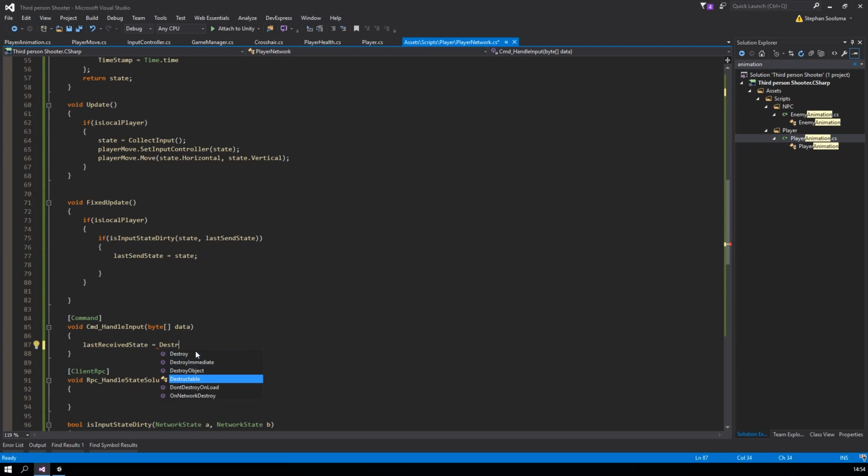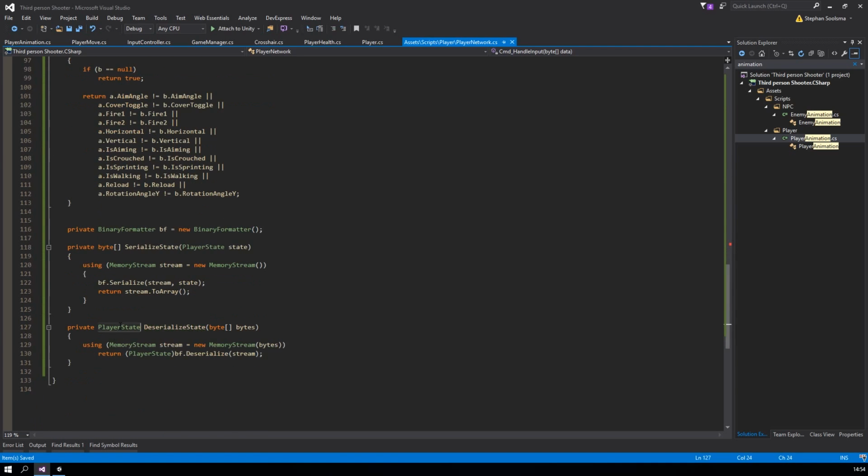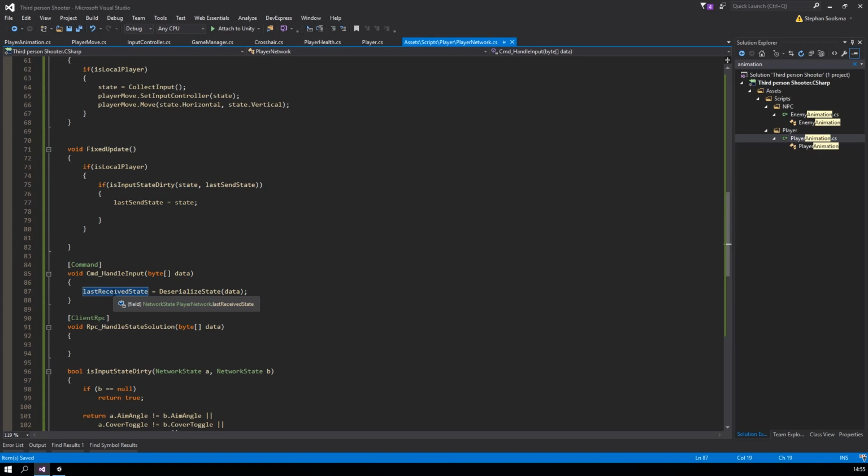So we say deserialize state, and it takes the bytes, the data. There we go. Network state, player state, this is wrong, sorry. This should be network state. There we go. So the last received state, in this case on the server, is what we have received.